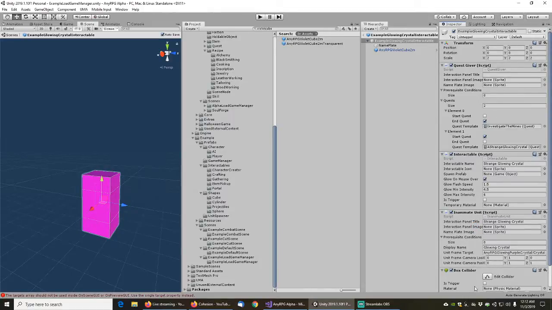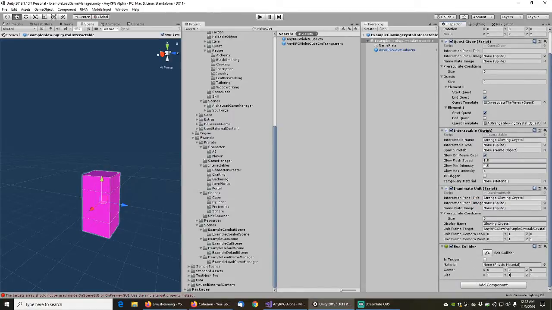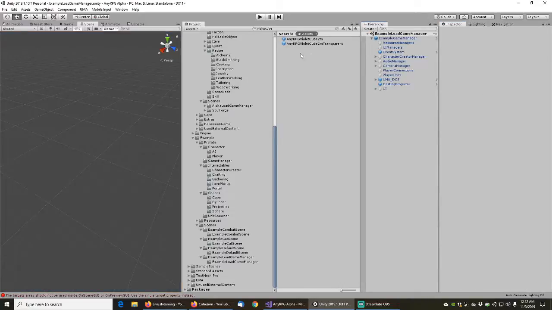And change the Y size to 2. Good, and that should work. So then we've got our example glowing crystal here, and we just need to put it into our example default scene.